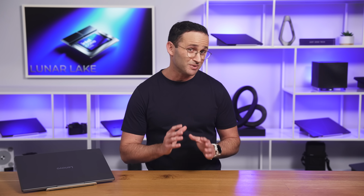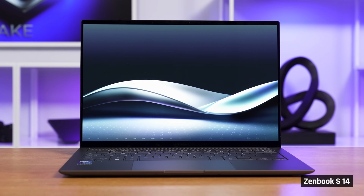On the other hand, the speakers on this laptop are just really subpar for a laptop at this price point. The Zenbook S14 with Lunar Lake and the MacBook Air, they both have significantly better ones. Music sounded rather bass heavy while other frequencies sounded muffled.